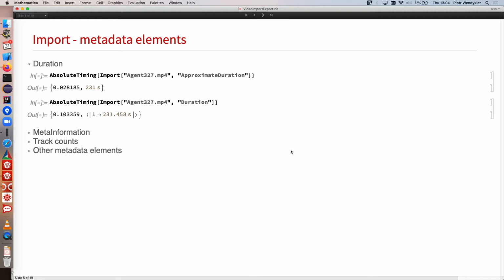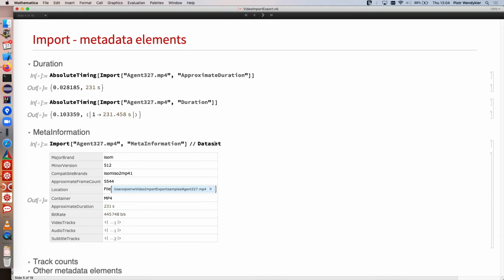Then compare it with duration, it takes longer because we really have to decode, well, count the frames basically to give you the exact number. We can read approximate duration from the header, so that's why it's so fast. But to give you the exact duration of the video, unfortunately, we have to do the hard job and try to decode the frames, but not really return them. We just want a number. So that's what happens.